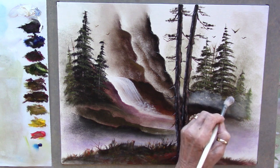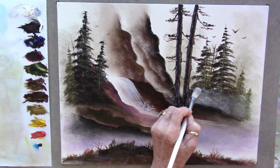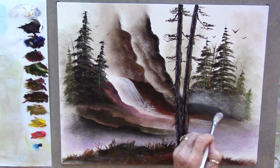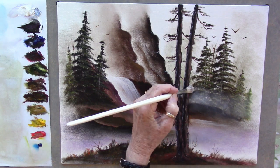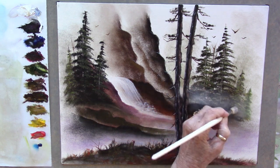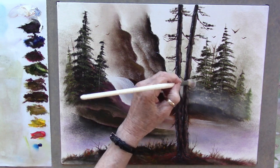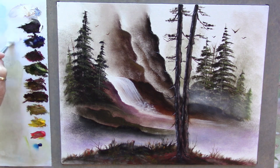I'm kind of covering up this right-hand tree, this small one. Oh, and before I turned the camera on, I did add those other right-hand and left-hand trees, just because I thought it would look nice with more trees rather than just the 4 trees. So now I've got, what, 3, 4, 5, actually 6, 7. Huh. Okay. Anyway, I thought it looked better than just 4 trees.